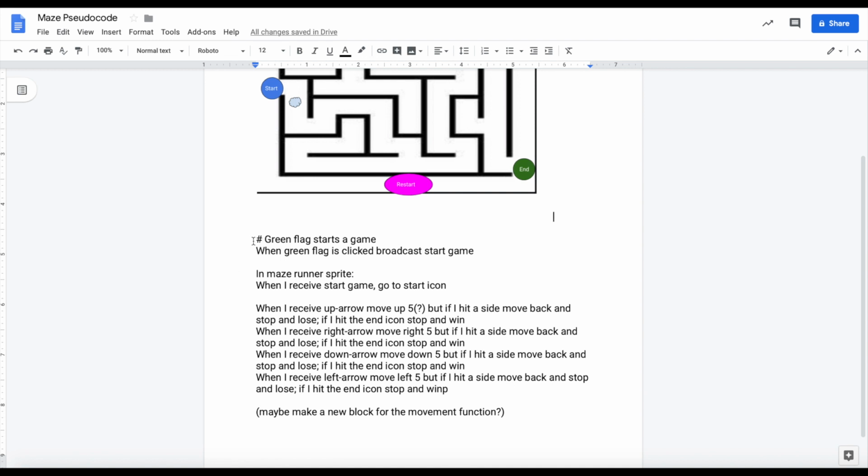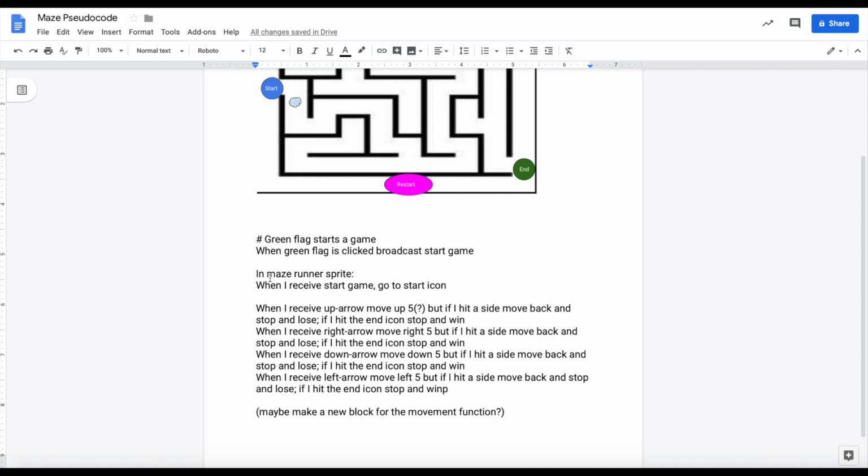Now I'm using something with a little hashtag in front, a pound sign, to represent a comment. And we need to have further discussion about comments in coding. But Scratch has a way of adding comments that's a little bit different than text-based languages. So I'm using a hashtag, which is what Python uses, to represent a comment. Now, this is not real code. This is just me thinking out loud about what I wanted to do.